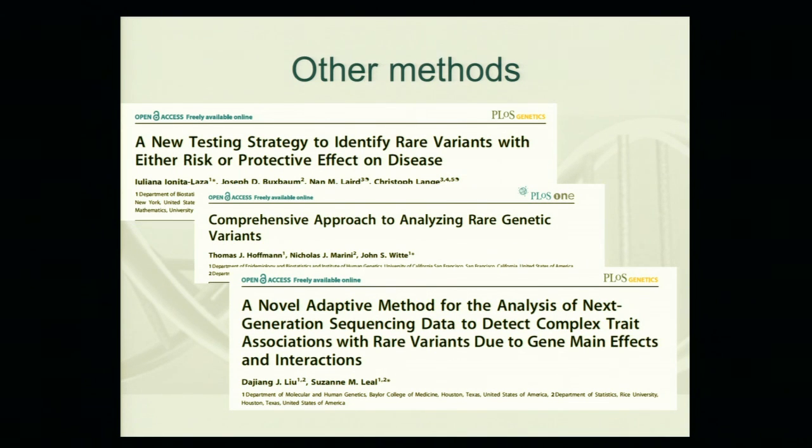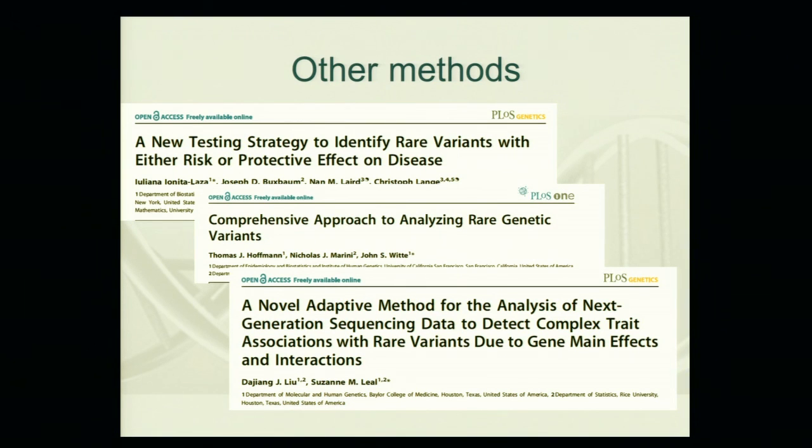And then there's another test that Shaun Purcell's implemented in PLINK/SEQ that's also relevant to this discussion, and it's what he calls the so-called unique test, which is the same as a burden test of how many variants you see in cases versus controls, but it only counts variants that are unique to one group or another.